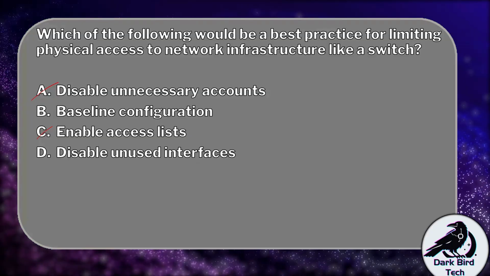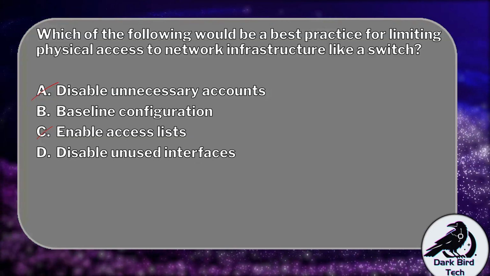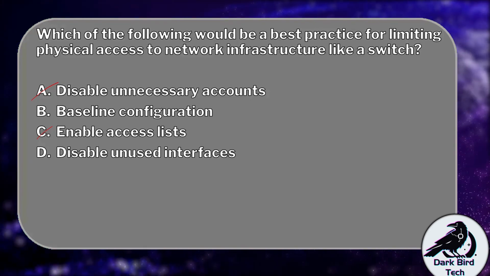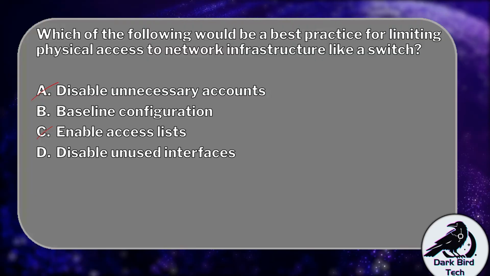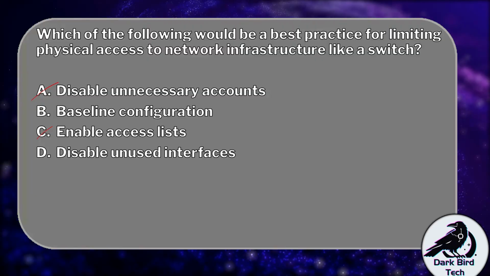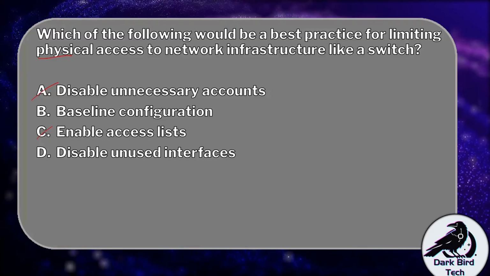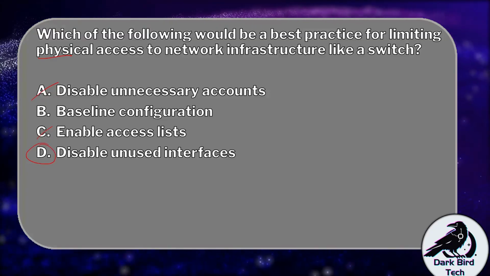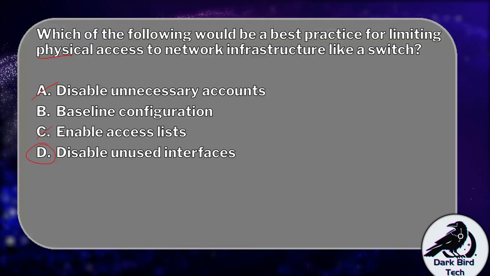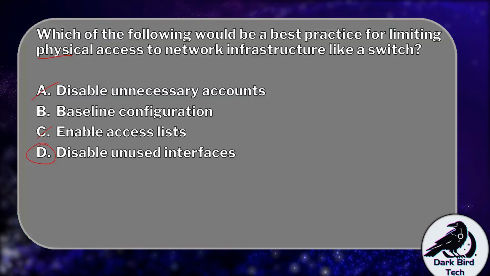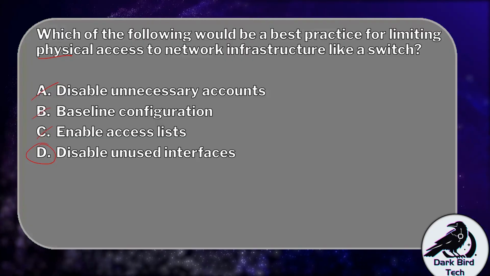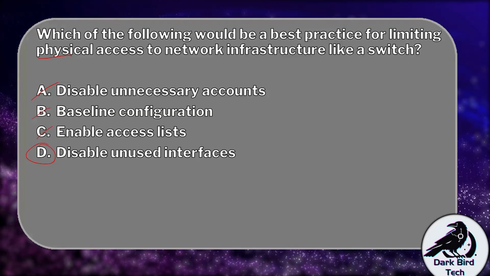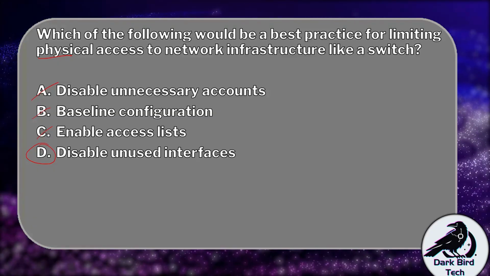So let's review the question just to see if that will help us eliminate one of the undesirable options. Which of the following would best limit physical access to a network switch? Physical access. Well, physically turning off an interface sounds like a physical access thing. Baseline config is a pretty good option. I'll be perfectly honest, if it weren't for that disable unused interfaces, I would have probably gone for that. But because it's there, because we got turning off an interface physically through commands, I'm happy with that. So let's move along now.